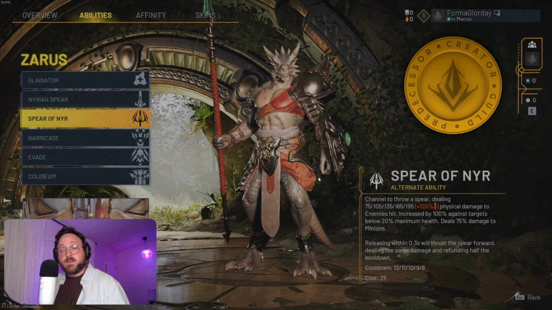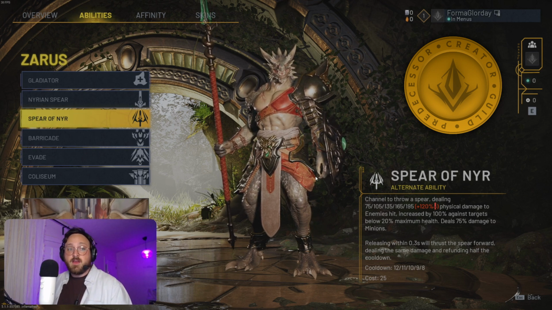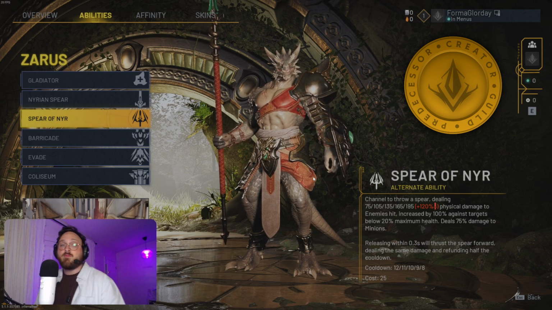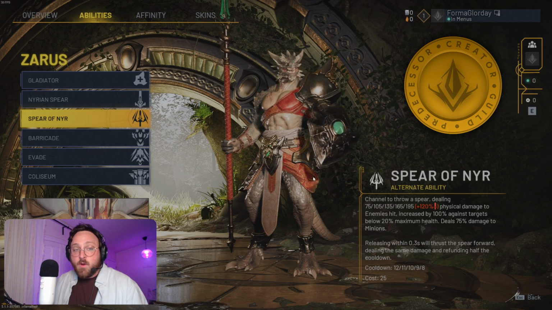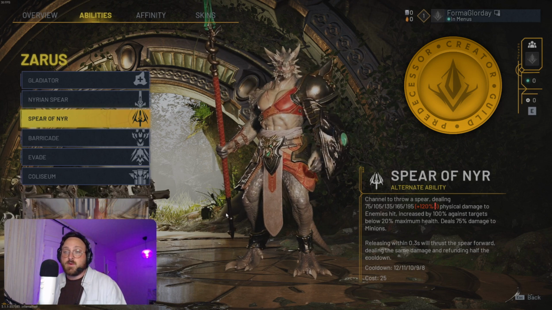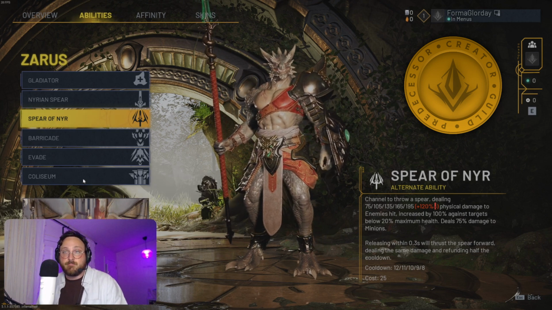You can now blink during charging. They have lowered the stab range, but increased the throw range. The overall scaling is up on this ability, so he should do more damage as the game goes on.